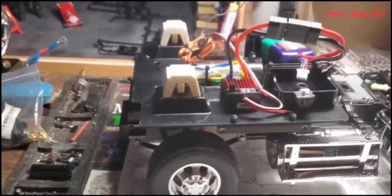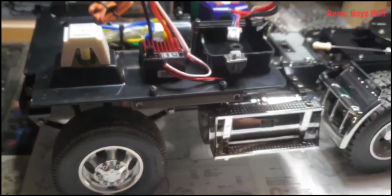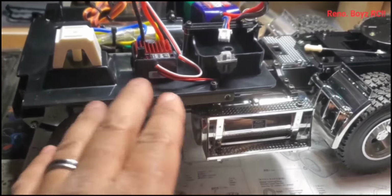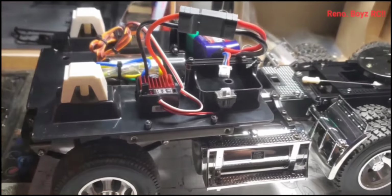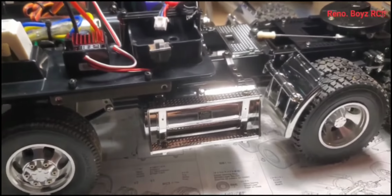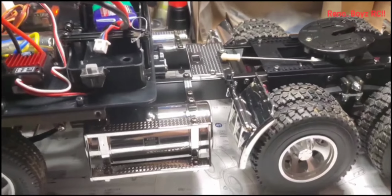What I'm also going to do is make the cab tilt. Instead of screwing it into these spots on each side to hold it down, because you'd have to unscrew it to access the battery and then screw it all back together, which is a pain, I'm just going to put a hinge on the front here and make it hinge forward and backwards. That way I can access the battery much easier. I will be putting lights in at some point, but right now I'm just trying to get it all done.